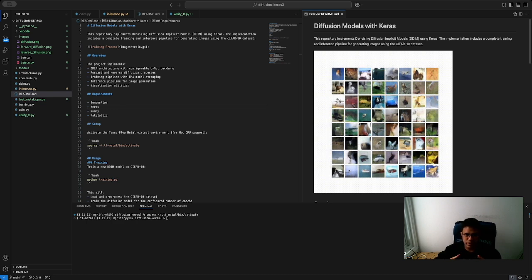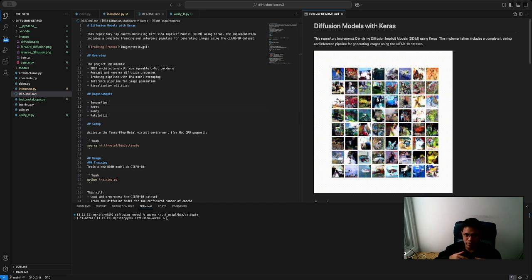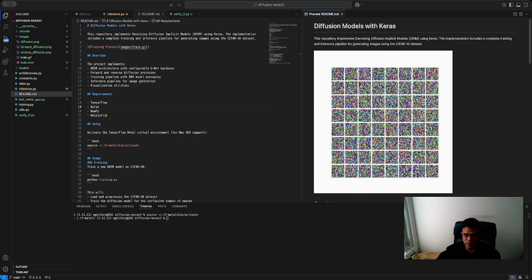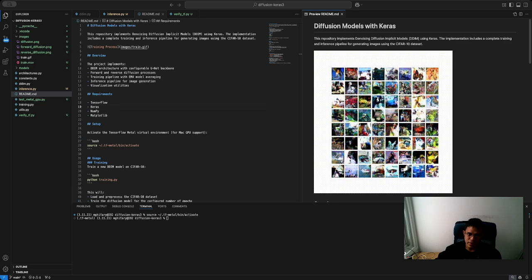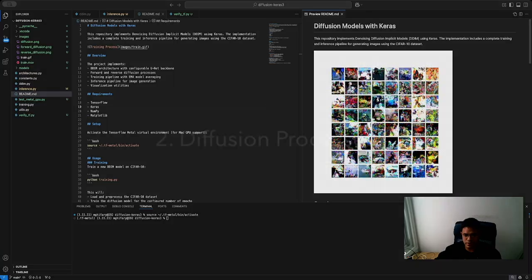Instead of starting with structured data and destroying it, these models begin with random noise and learn to transform it back into meaningful data, such as text, images, or video. The basic idea is to train a neural network to reverse this diffusion process step by step, reconstructing the original data from the noise.